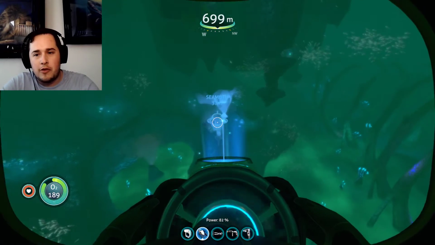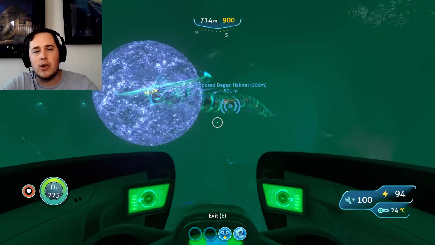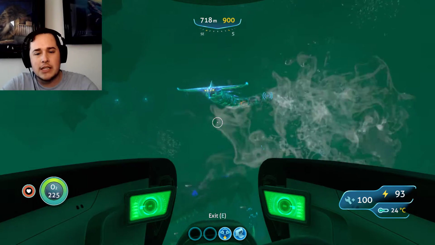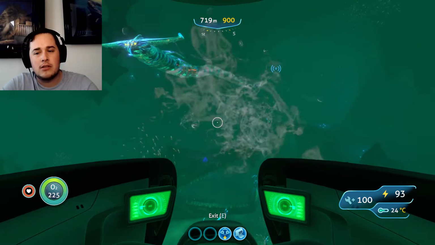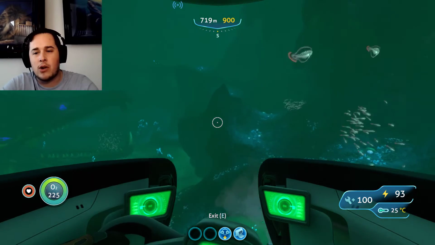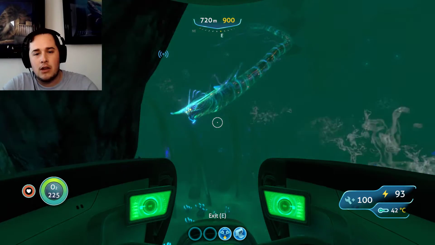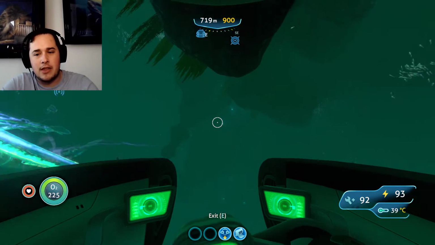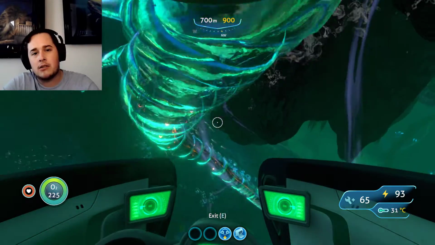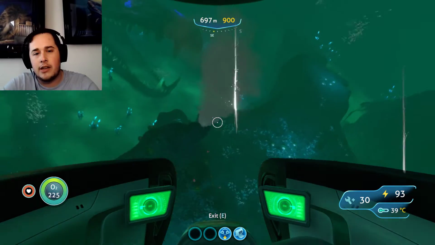So when you do a full blast from the stasis rifle, they can't move or do anything for, I think it's about 30 seconds. So he's going to be coming out of it right now. And so what I want to do is I want to stasis him again. Oh, yeah, he also attacks pretty much anything. Oh, boy. Okay. Well, that could have gone better. Oh, God, he's staying on me.